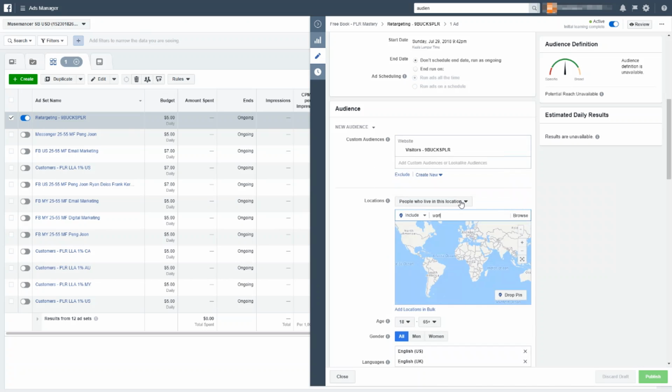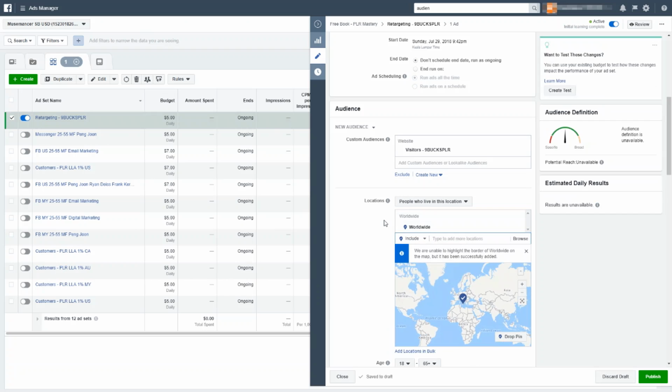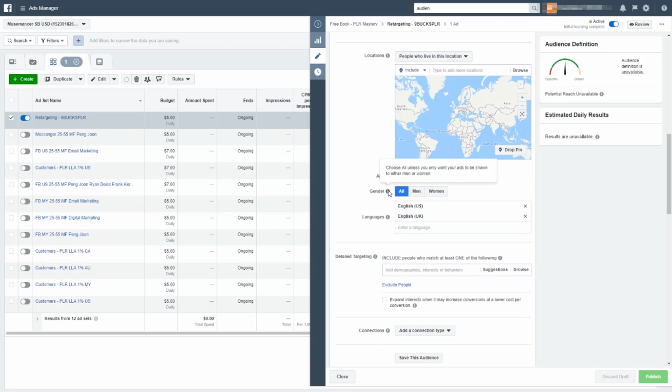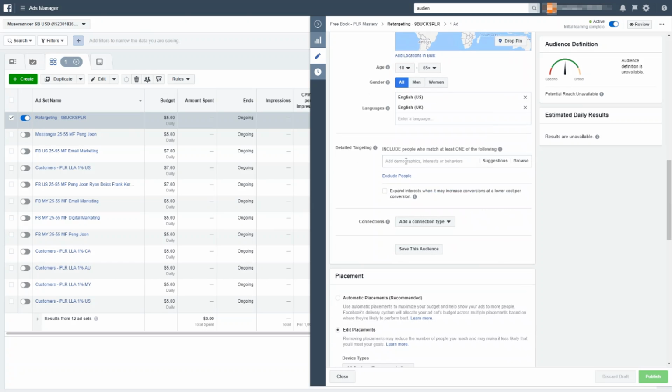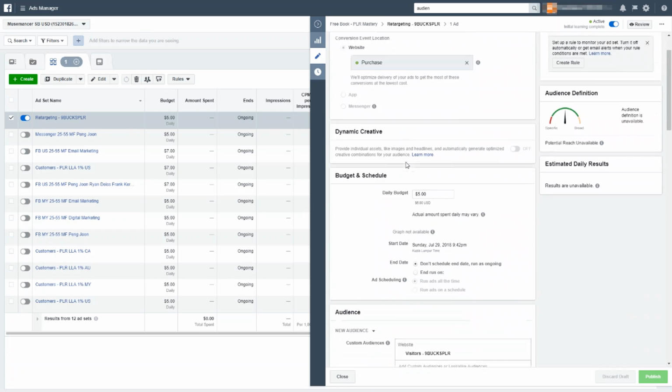Okay, locations, you can leave this blank or you can just put worldwide. That means everyone in the world. This is totally up to you because this offer is universal. I sell to a mass market where anyone in the world can actually be buying the product, but this is just retargeting. Okay, age, the maximum and the minimum 18 to 65 plus, anybody, unless you are very specific about who you want to retarget, that's okay, but I generally leave it alone. Gender, all, languages, preferably just English, because my whole thing is in English anyway. Okay, detailed targeting, this one you can afford to leave blank, because all this ad does exclusively is target the custom audience.